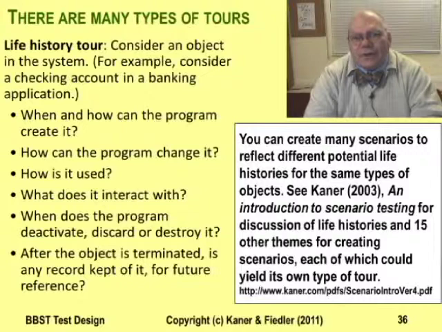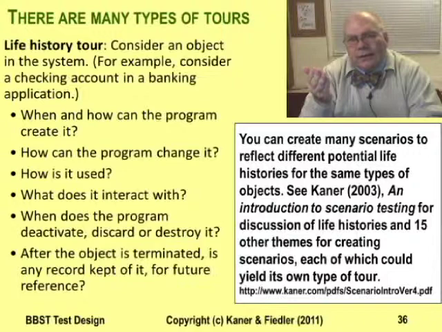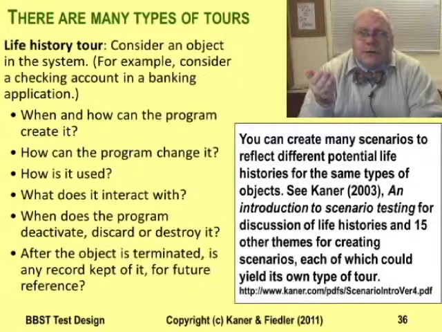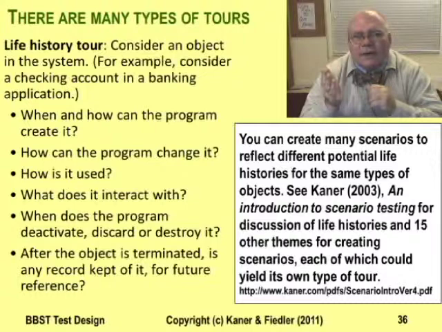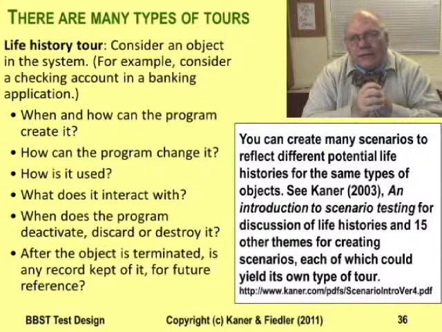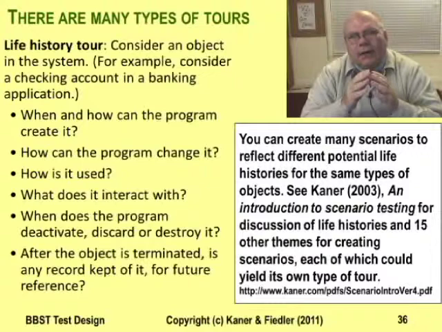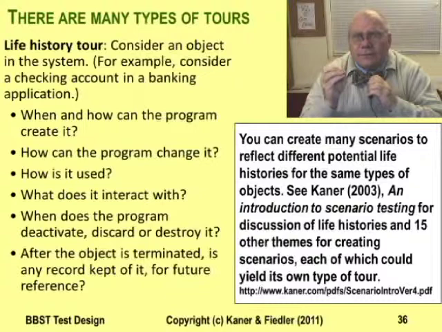Here's another example. The slide mentions checking accounts. Imagine going to a bank and opening a checking account and recording it in Quicken, which tracks your financial records. To Quicken, a checking account is just a new kind of object — you can create it, do things with it, change its attributes, and eventually close it. But does closing the account end its existence in Quicken? In one sense, yes — you can't write any more checks on it. But you can print reports that show the history of activity in the account. So is the object really gone, or just in a different state? Ultimately, the end of life of an object is an ambiguous concept, and that ambiguity itself is interesting and can sometimes lead to bugs.